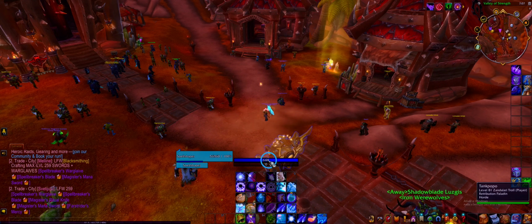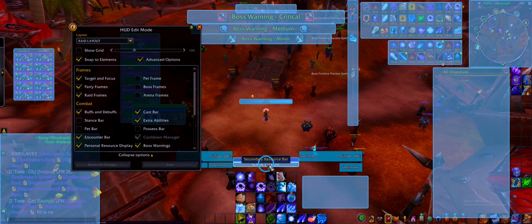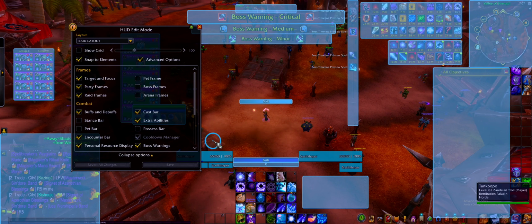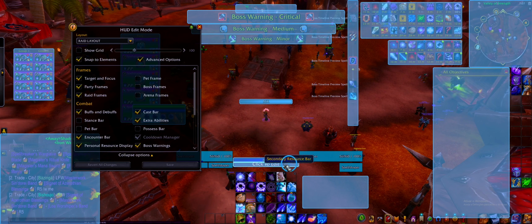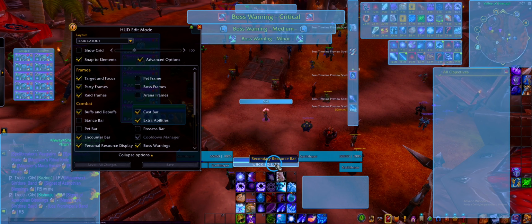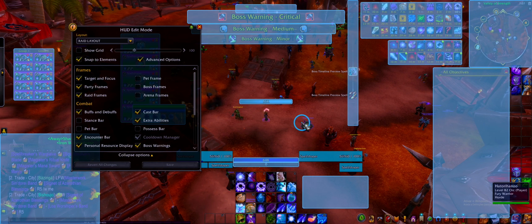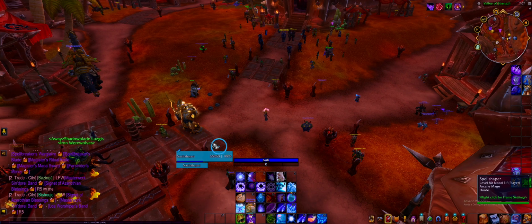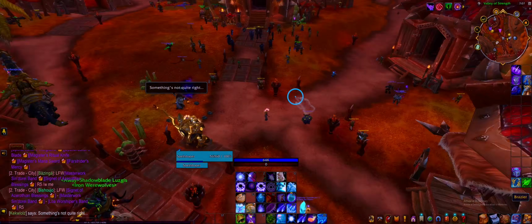And for this part over here that you see the energy and the combo points, it's in the edit mode, which is right over here. The health bar doesn't show actually, so you don't need to worry about that. But the primary resource bar and the secondary resource bar, that's where you have the energy and everything, so you want to have that on this part over here. It's basically what I usually do on every class. This is not only a rogue class, this is basically the UI for all classes. So that's basically it, but you guys don't need to worry about this because this is going to be in the report in the description.